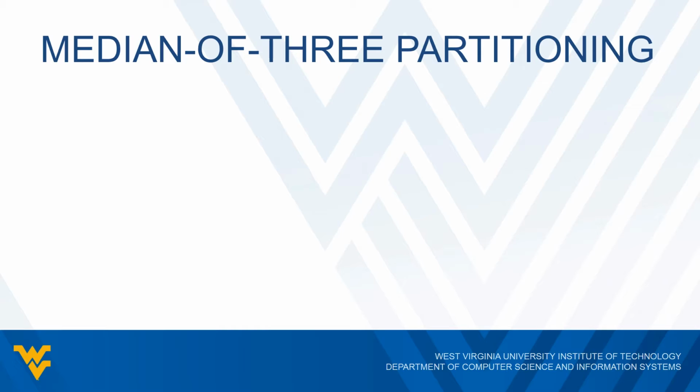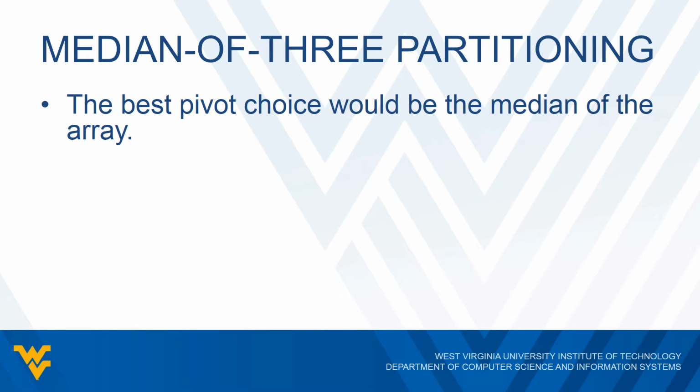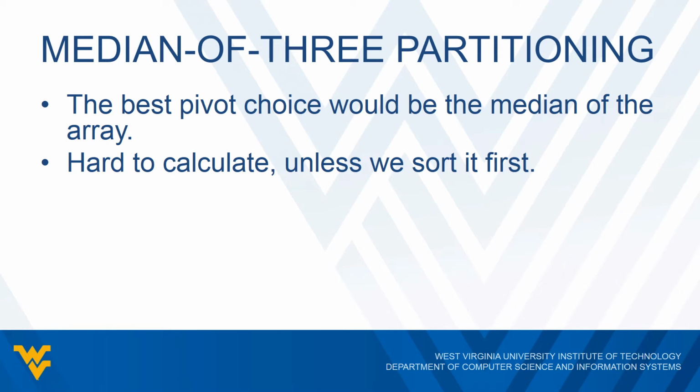There is a third option, and this is what we call the median of 3 partitioning. So let me explain how this works. The best pivot choice, the absolute best pivot choice, would be the median of the array. That way, exactly half of the elements will go into S1, the other half of the elements will go into S2. There's a problem with trying to compute the median of the array. Well, to get the median, we need to sort the array first. It's a little hard to calculate the median without sorting the array, but we're trying to sort the array. So we're saying to get the median, in order to sort the array, we have to sort the array first. So this doesn't quite work the way we want.